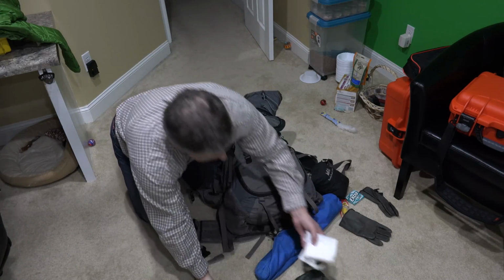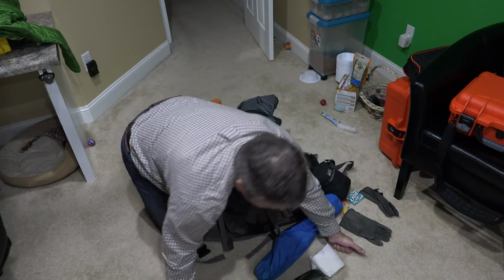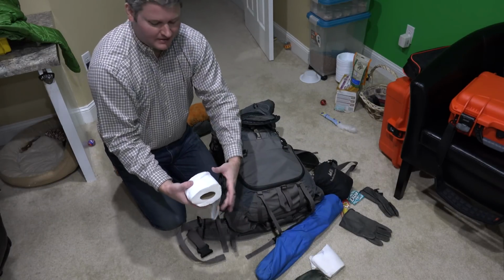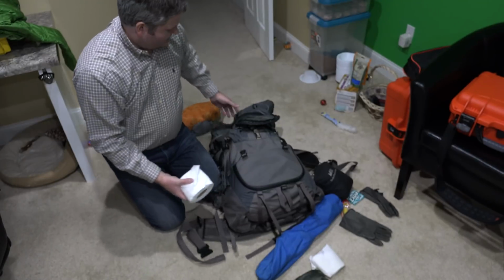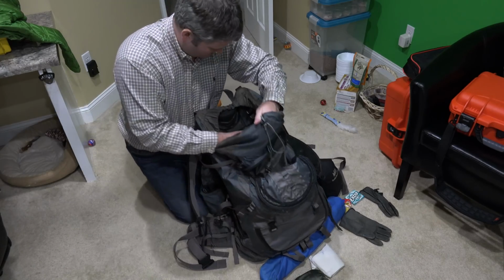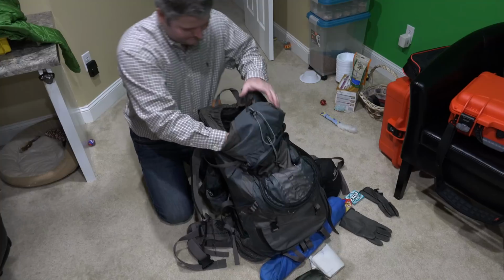You gotta take toilet paper. Well, I don't want to be in the woods without it. So I put that inside the pack towards the top where it's easy to get to, but it's inside, so it should stay dry. Put that in there.